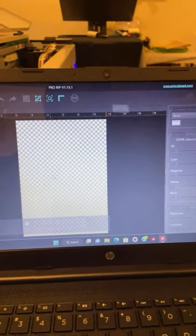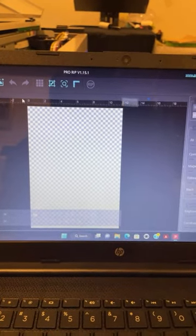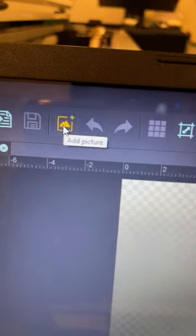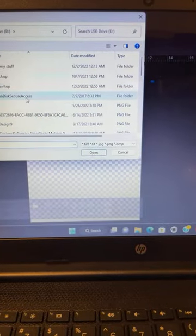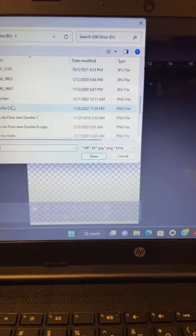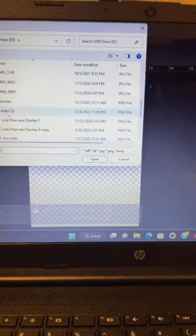So last night I did some more images, and yes, I did some stuff for the men because I have not been really doing anything for the men, but last night I worked on some stuff for them. So the only thing you need to do right now is go to add picture. You upload whatever you want. So I'm going to find the picture that I did last night, which was Kobe. I might just do Michael Jordan. I like Michael Jordan's.